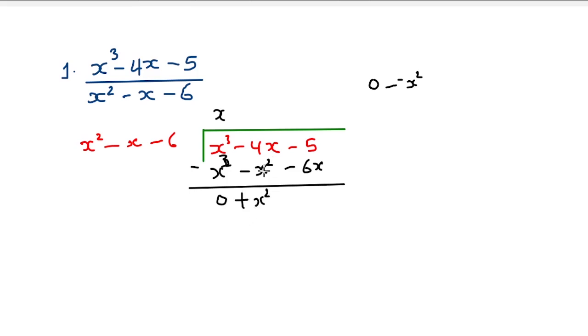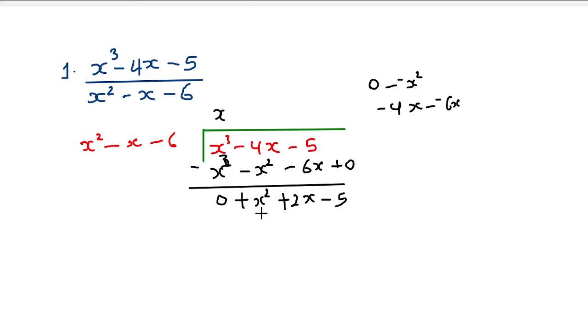squared. Now the terms in x, we have negative 4x minus negative 4x, minus this, minus negative 6x, and this gives us 2x plus 2x. Then the constant terms, we have negative 5 minus a 0, because we don't have any constant term here. It's like we have a 0 here. So minus 0, remain with negative 5.